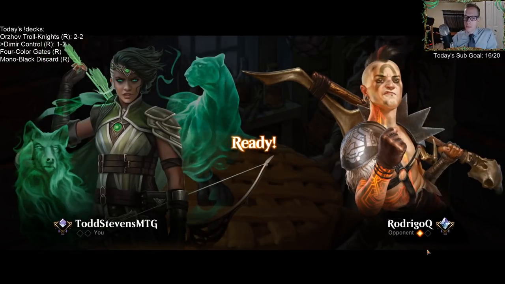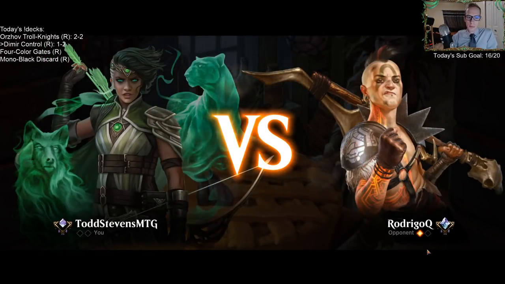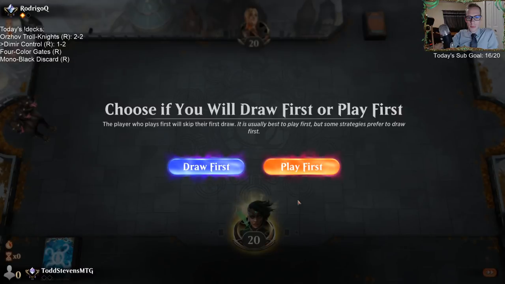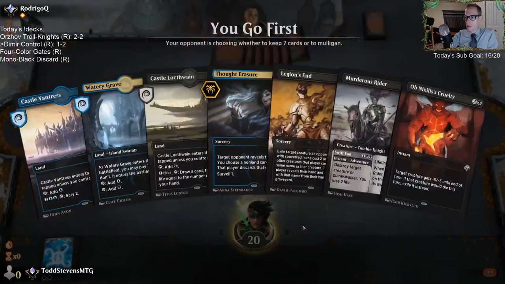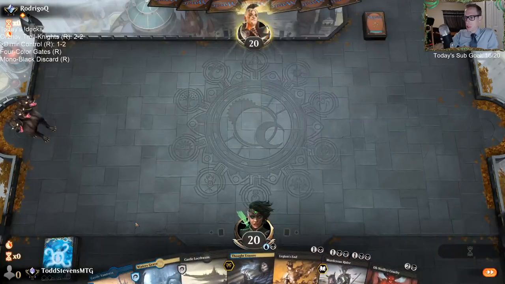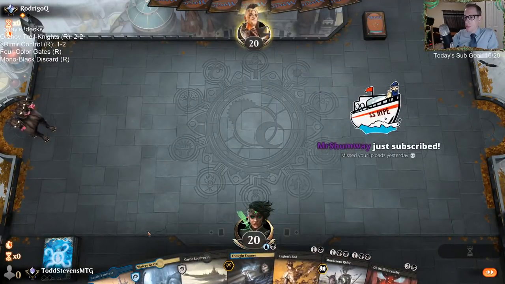All right, let's give this a try. All right, good looking hand. A lot more black spells than blue spells. Last time we had all blue spells.